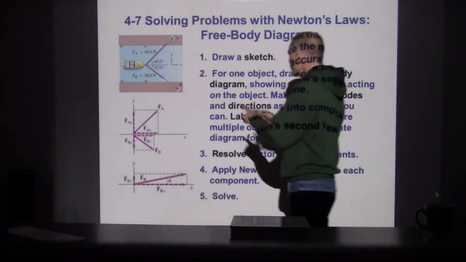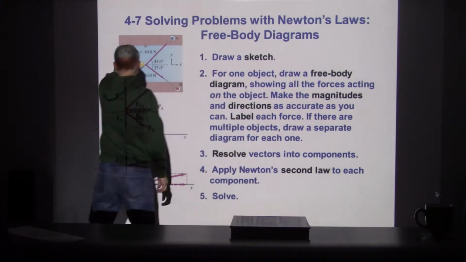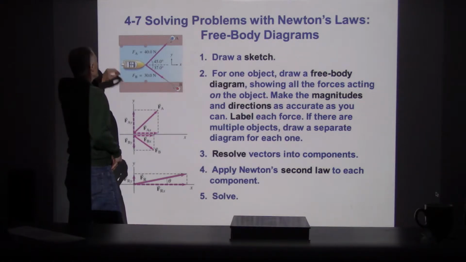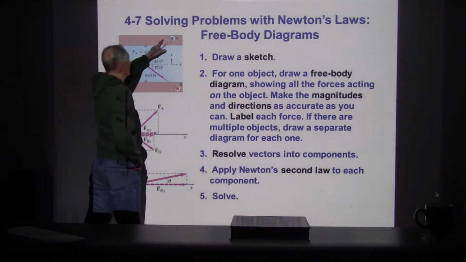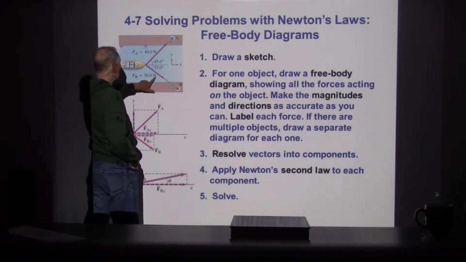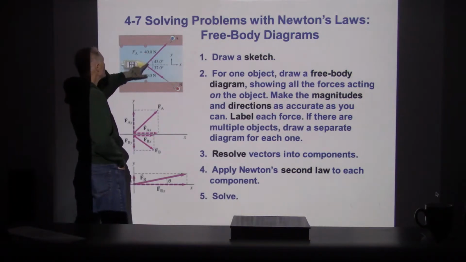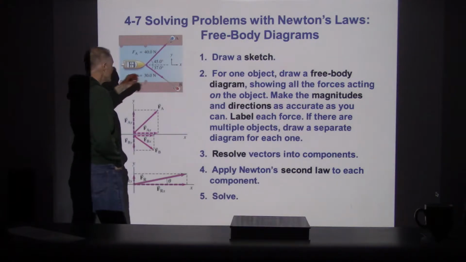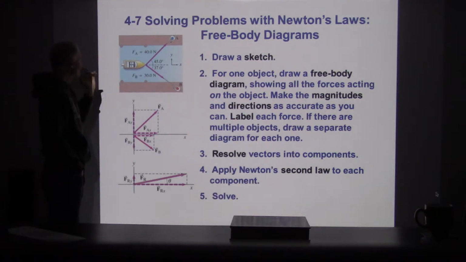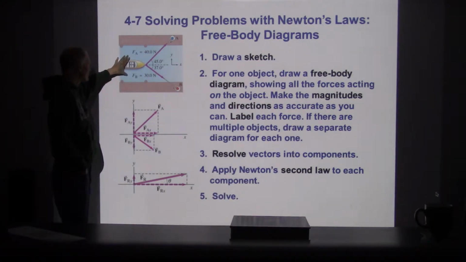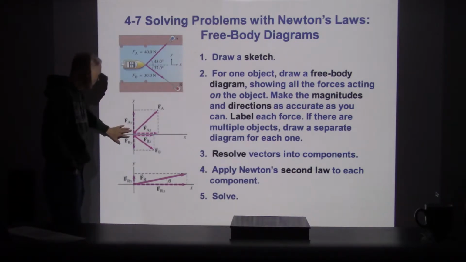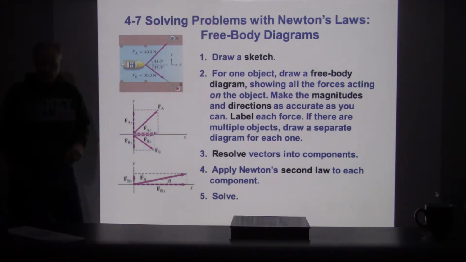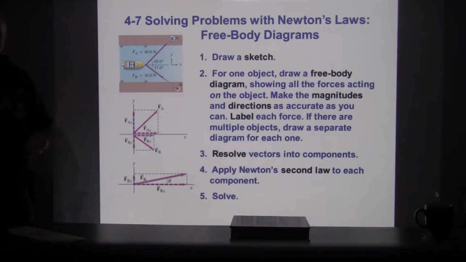So we had said that here is this boat on some kind of a waterway, and it's being pulled along. A couple of people are pulling, one with 40 newtons, one with 30 newtons. The angles are 45 and 37. And we said to solve the problem, we want to draw some kind of a diagram. At some point, the diagram needs to indicate the forces acting on a particular object.